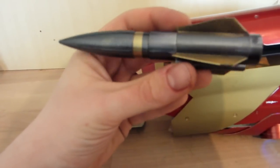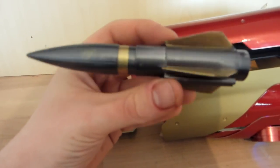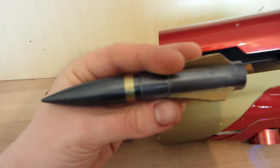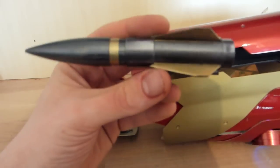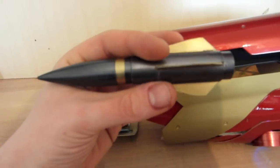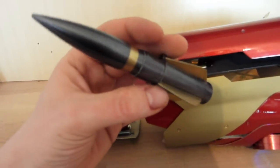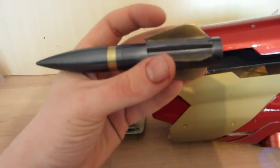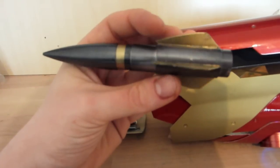And yeah, I tried to let it look a bit like, you know, matching the Iron Man style. I didn't want to paint it red, because it would look like a toy, in my opinion. So I decided to give it a nice dark gray metallic look with some gold accents. Even the gold is a bit too fancy, but it's Iron Man, so what the hell.